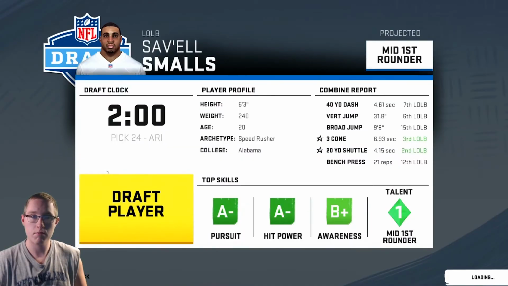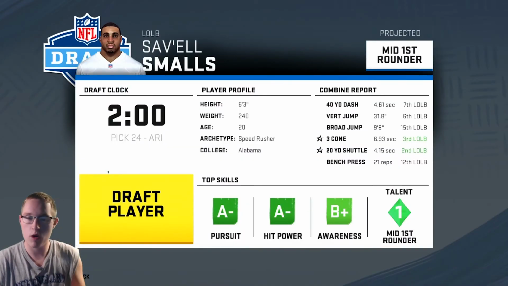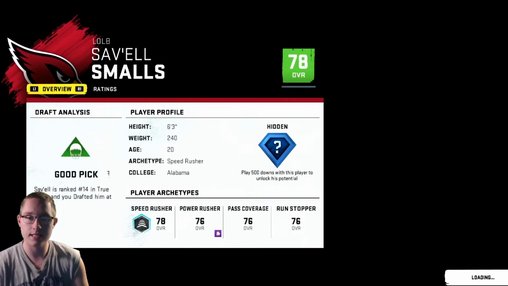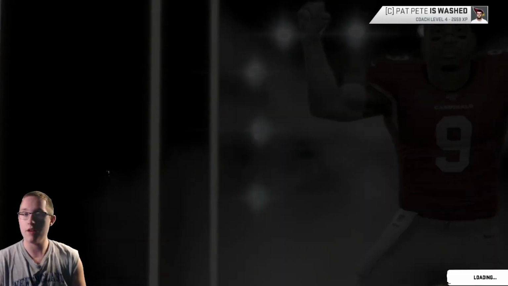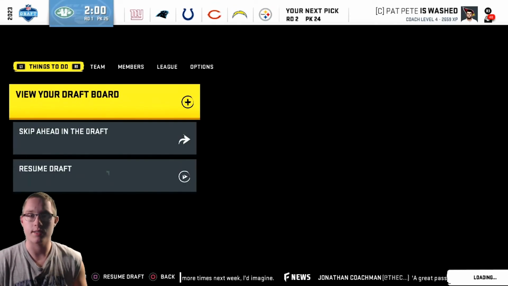This guy looks pretty good. Mid-first rounder, Savall Smalls. Why not? Out of Alabama, let's take him. He is a 78 hidden, ranked 14. We got him at 24. Brilliant. I love it, man. I love it. Let me tell you something, all right?